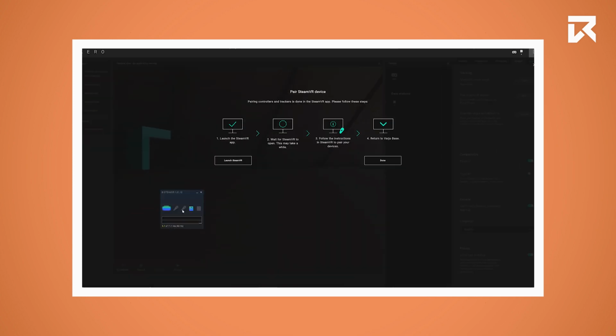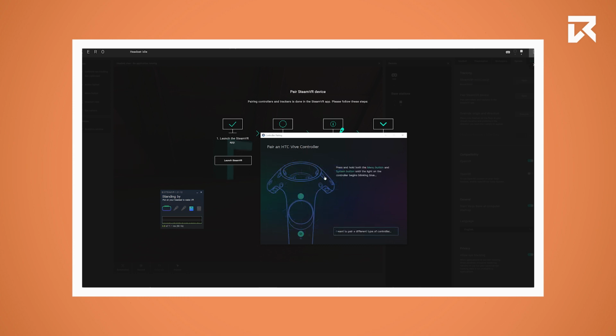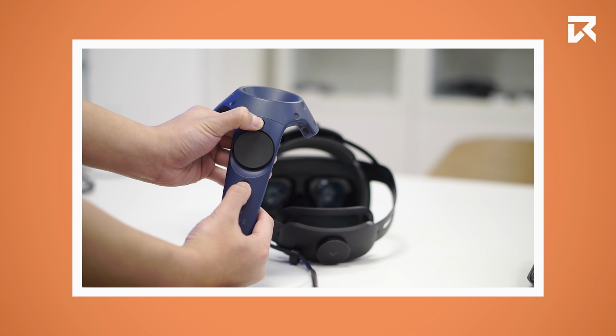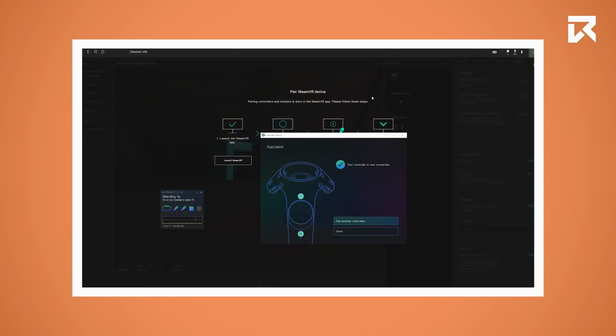Click on Launch SteamVR. When the SteamVR menu appears, click on one of the two controller icons and select the type of controller you want to pair. Now, on your SteamVR controller, hold both the menu button and system button on the controller until SteamVR pairs with the controller. Repeat the same steps for the second controller.